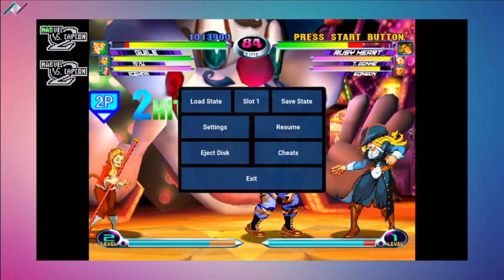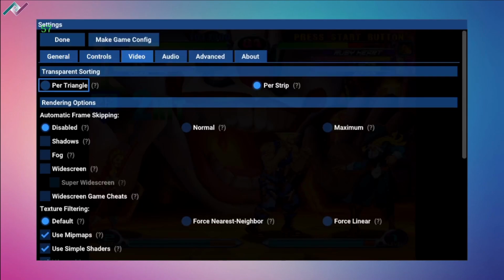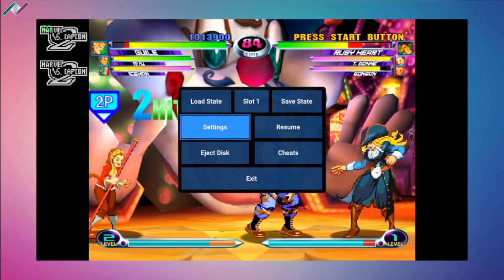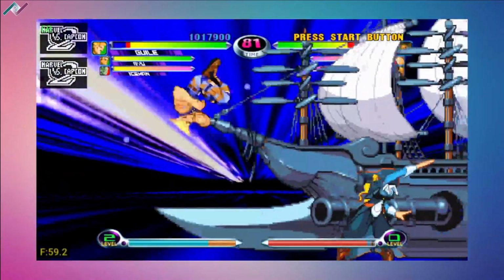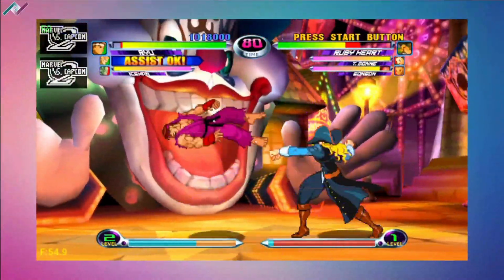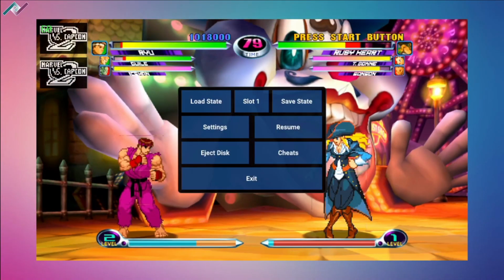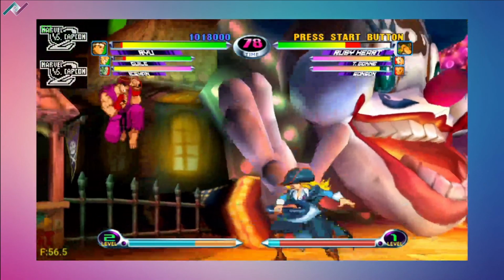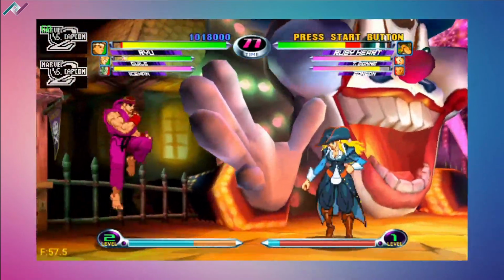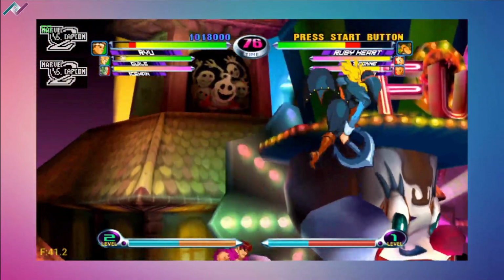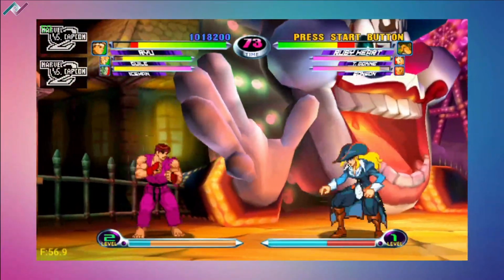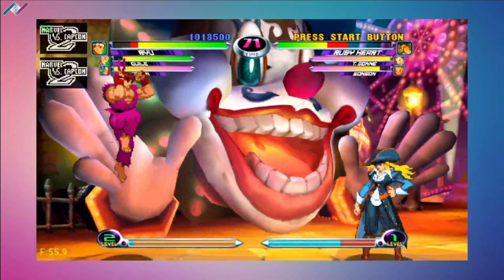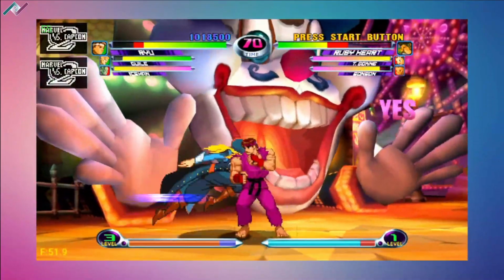But yeah, you can change the widescreen here. Go to settings, go to video, and we can do widescreen. Go back, zoom, and you have a full screen there. Very nice. All right, so let's go back. And we are still keeping those frames over 50, 55, which is great. And some of these levels, you know, they have a lot of moving stuff in the background, so that might be the reason why some of it does get laggy.